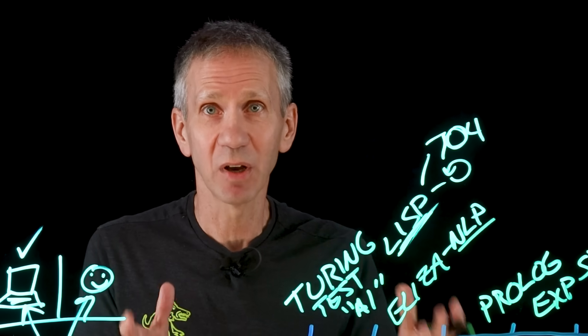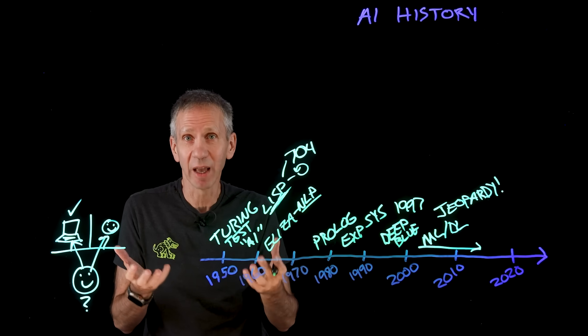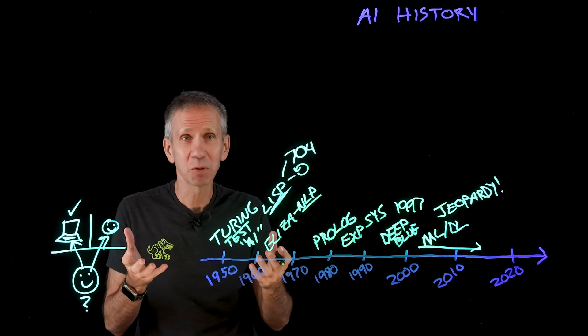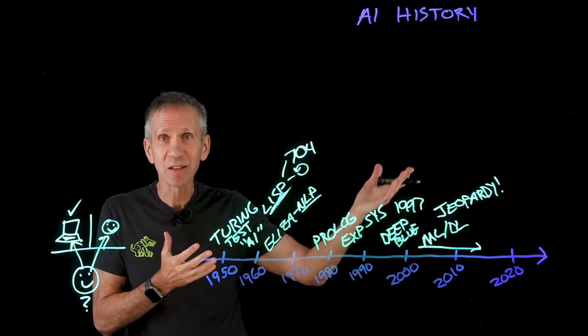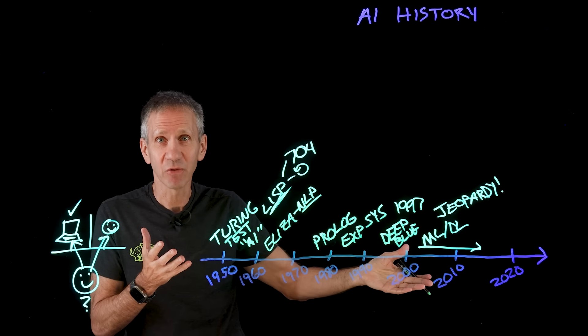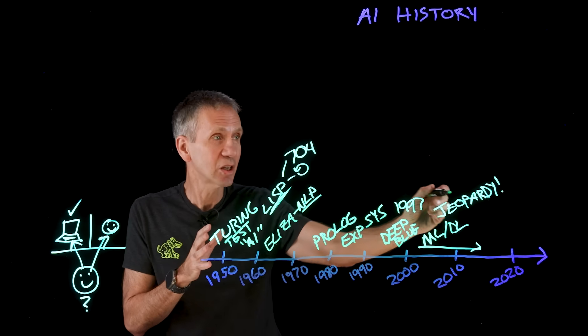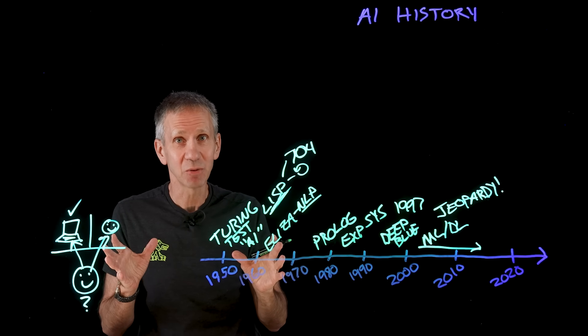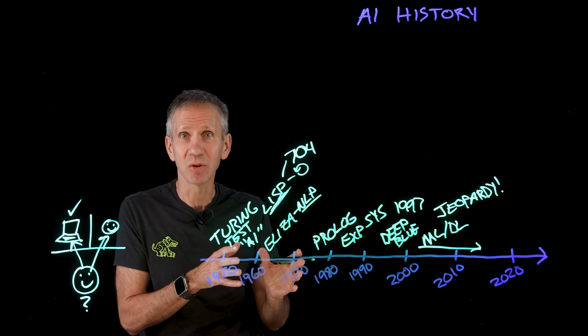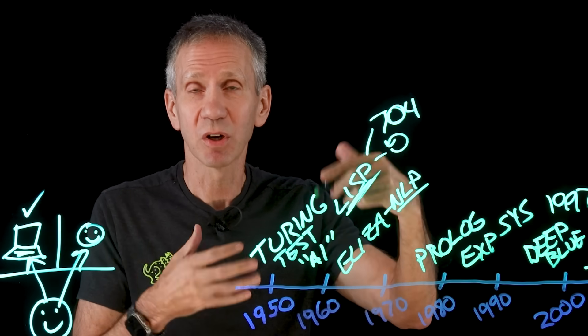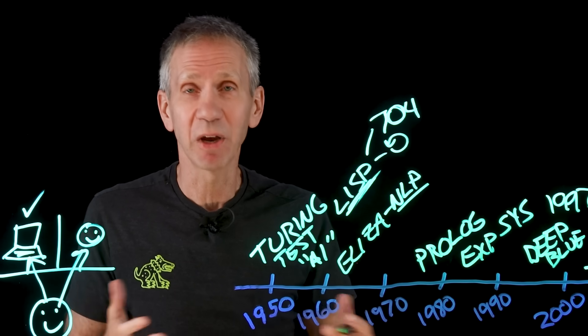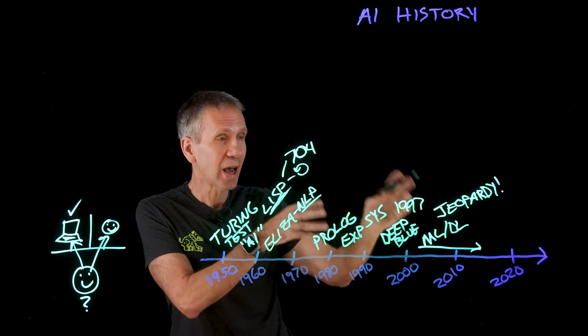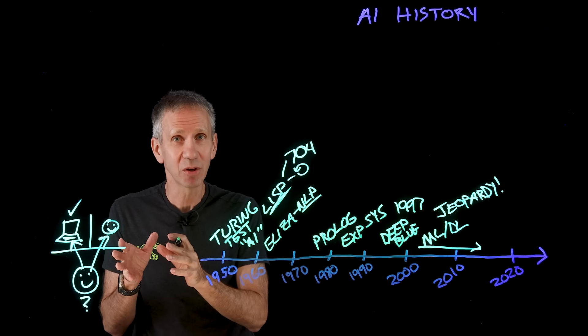One, because the questions come in natural language form. And the way we express ourselves with language can be varied to a great degree. There are things that we use like puns and idioms, figures of speech. If I say that it's raining cats and dogs outside, you know I don't mean that there are small animals falling out of the sky. But those are the kinds of things that go into the clues that are in Jeopardy. And we had to have a computer that would understand those vagaries of human language and understand what to take literally and what not to. You couldn't just program rules or some sort of list processing that would know and anticipate all of those. You can't even list all of those idioms. So this was a really hard problem.